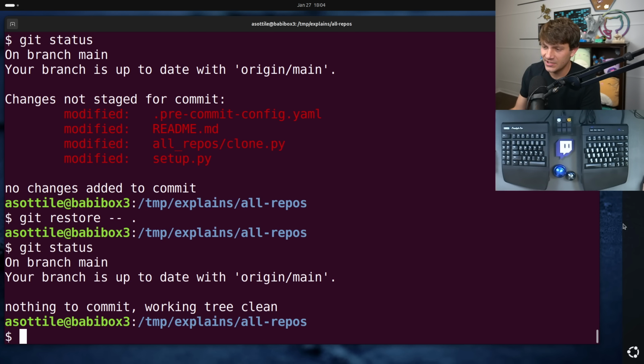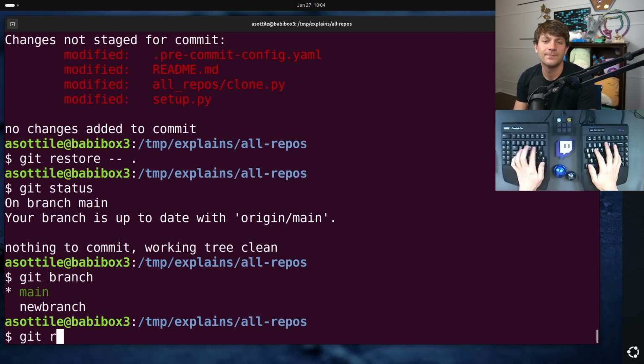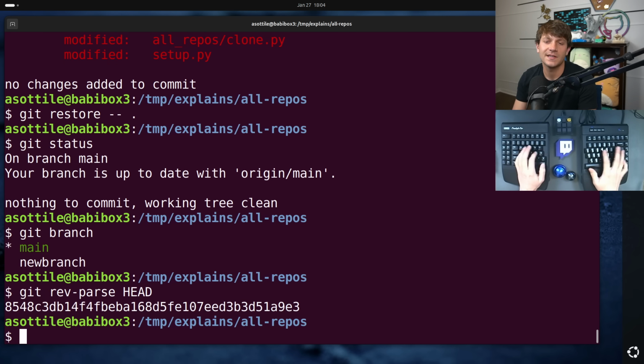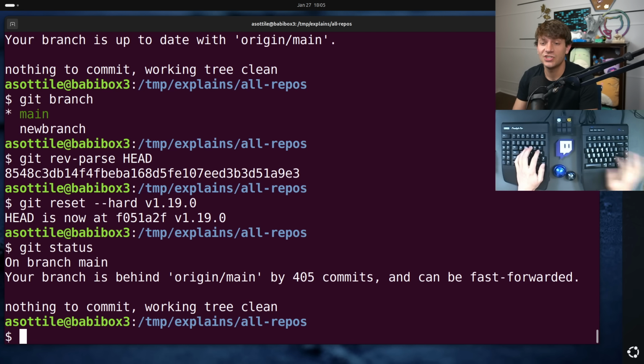The last 2 operations are git reset --soft and git reset --hard. There's another option to git reset, but these are the only 2 that I really think about. One of them is git reset --hard. This takes your current branch, which right now is at this commit, and it will forcibly change the contents of your repository and the commit that your branch points to something else. So if you do git reset --hard to, I don't know, HEAD, well, let's just use a tag, 1.19.0. Is that the one we used before? Yeah. And so what this has done is it has changed our working directory to, well, it has changed the commit that main points to.